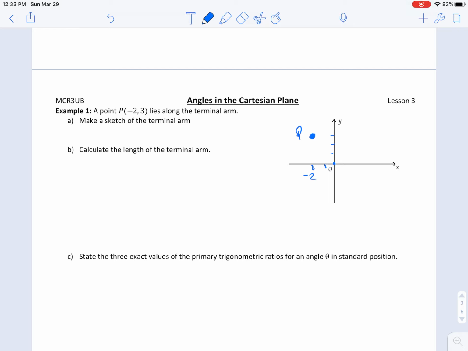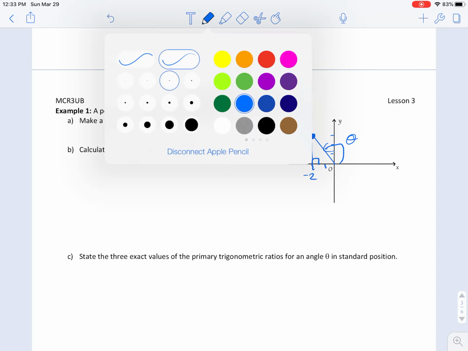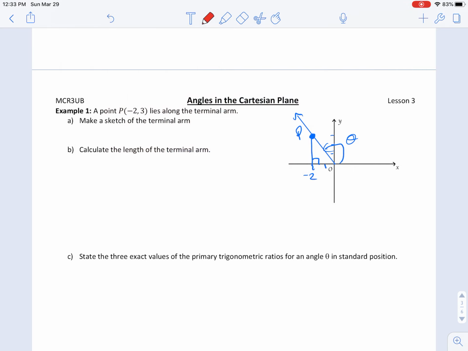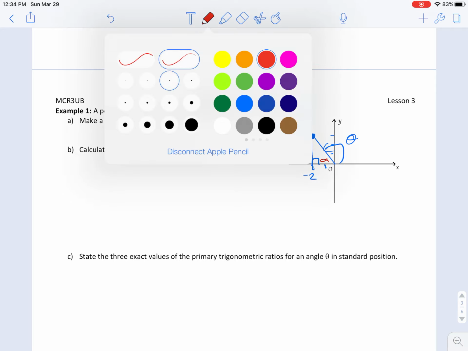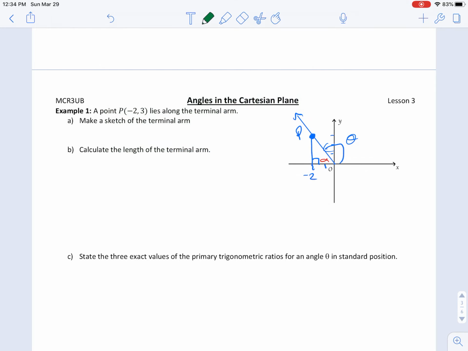And terminal arm for this angle drawn in standard position means it's going through this point P, like that. And so you can drop it down to create your triangle, like that. And theta is this angle drawn in standard position. You could, if you wanted to, draw in alpha, which is your related acute angle, but it's not so important in this question. So if we were to label the side lengths, and I'll just change colors to do that, if I'm at -2, 3, so 3 would be my height, and -2 is down here. And we can label the hypotenuse, let's say r.